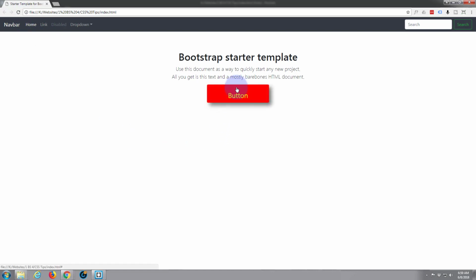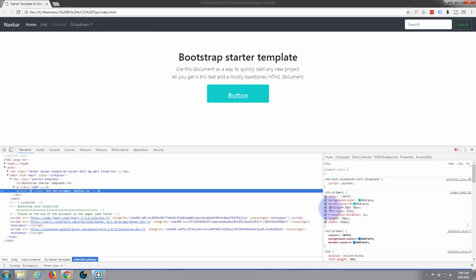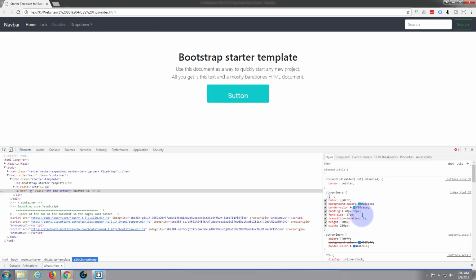The width. The width, I get my words out. The height is too short. So let's just inspect that and change the height value. About 100 pixels.